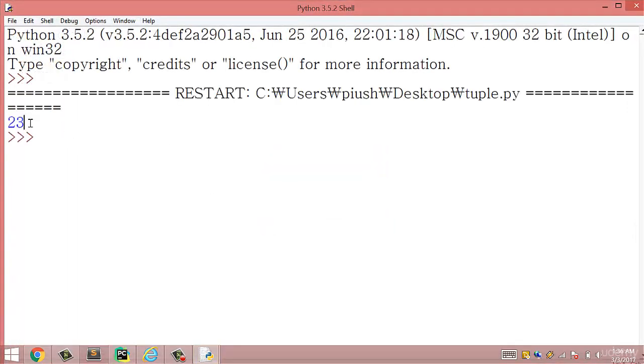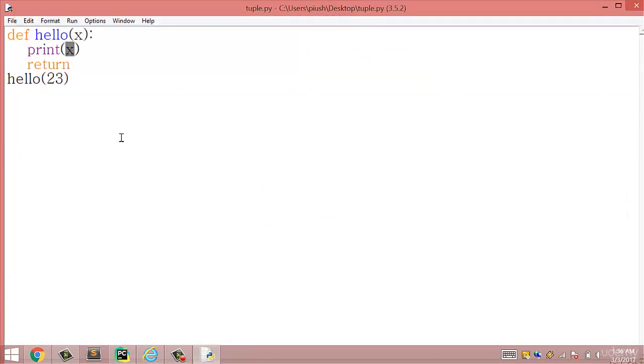So what is a keyword argument inside this function? As I already said, when we call the function, we have to identify this argument by the parameter name. So here I'll put x equal to 23. This value of 23 is identified by the parameter name x. So this is a keyword argument. So this is all about the keyword argument in a function.